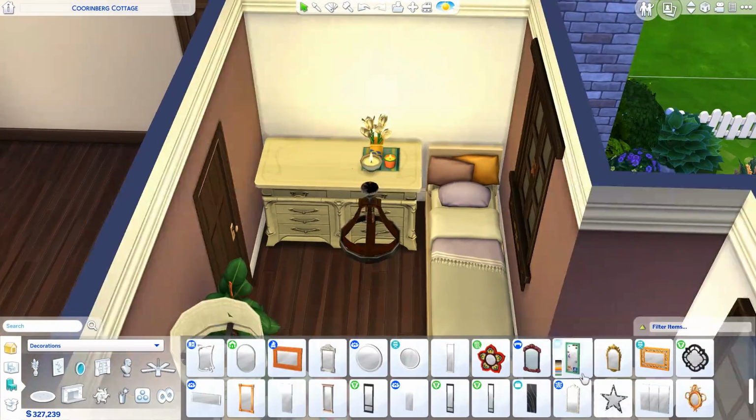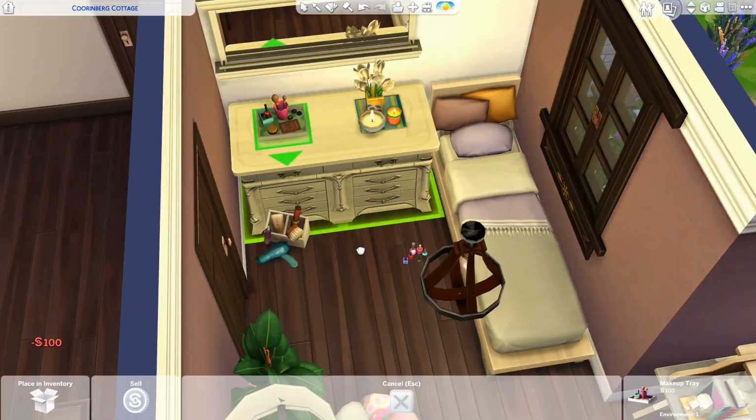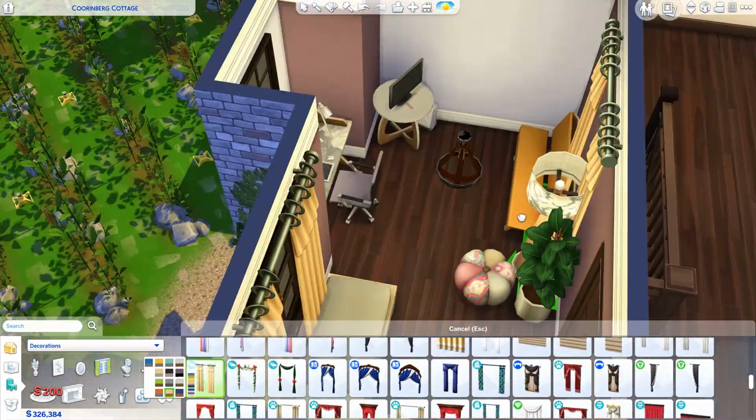So I thought she would love having her friends over, and they could game a little together or something like that. But yeah, so that's her bedroom. And I did give the room a very bright color scheme.